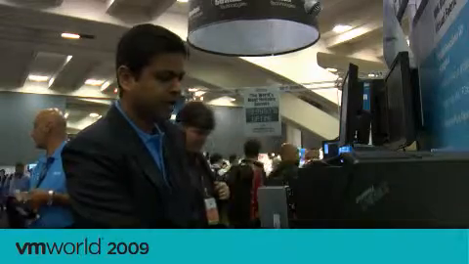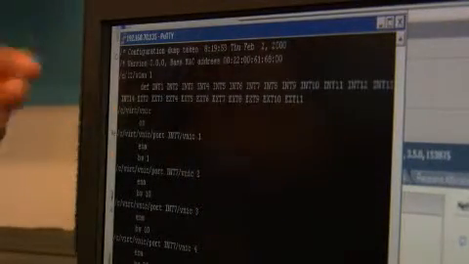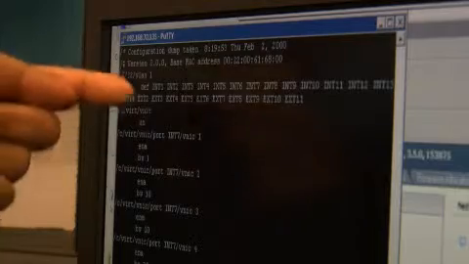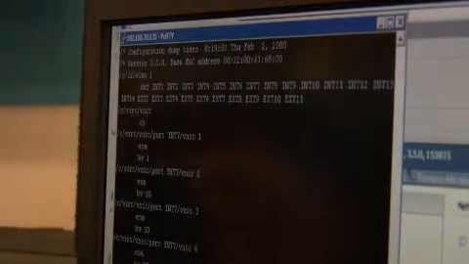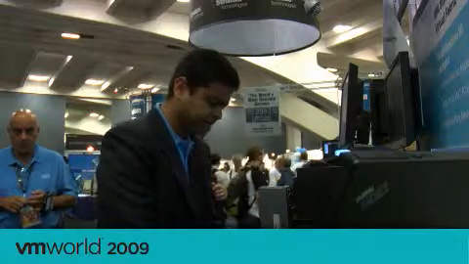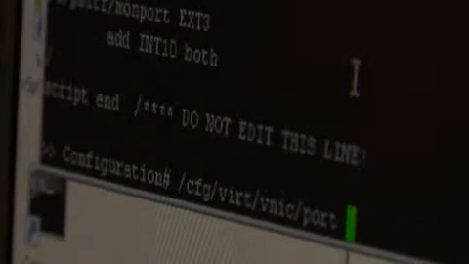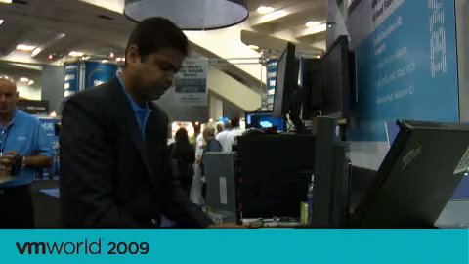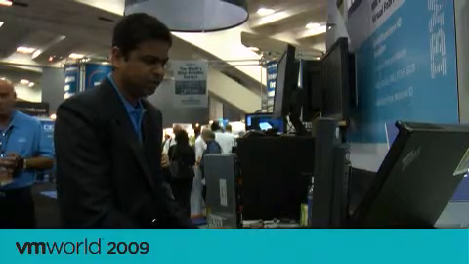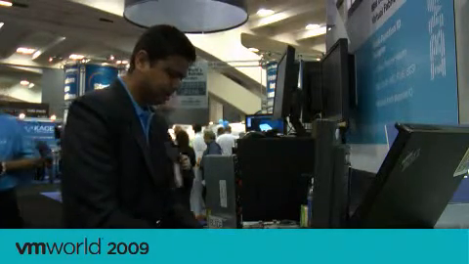Now I'll go into the actual CLI of the switch, and I'll change the bandwidth of one of the virtual NICs, and we'll show on the fly how the bandwidth gets affected. So I will just enter a couple of commands here. I'm actually doing it on port 7 and on VNIC 1 on that.